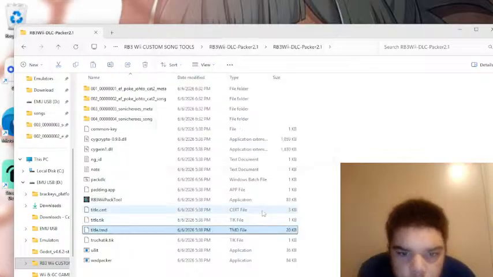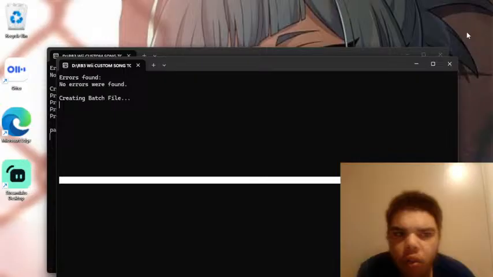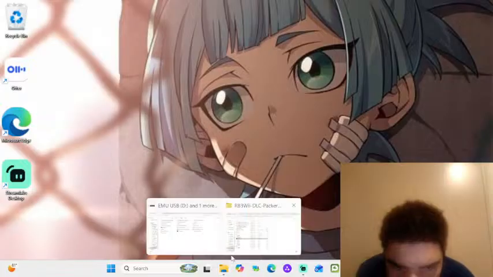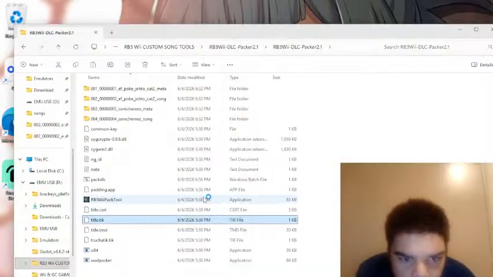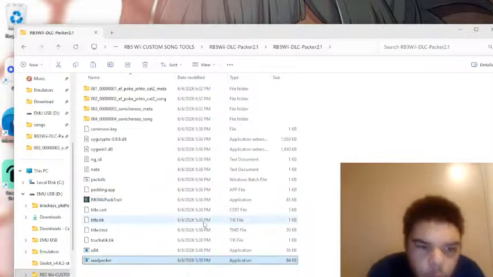Now we're going to open our packaging tool system. It says no errors found. File Explorer. So now we'll go into our packaging tool file.